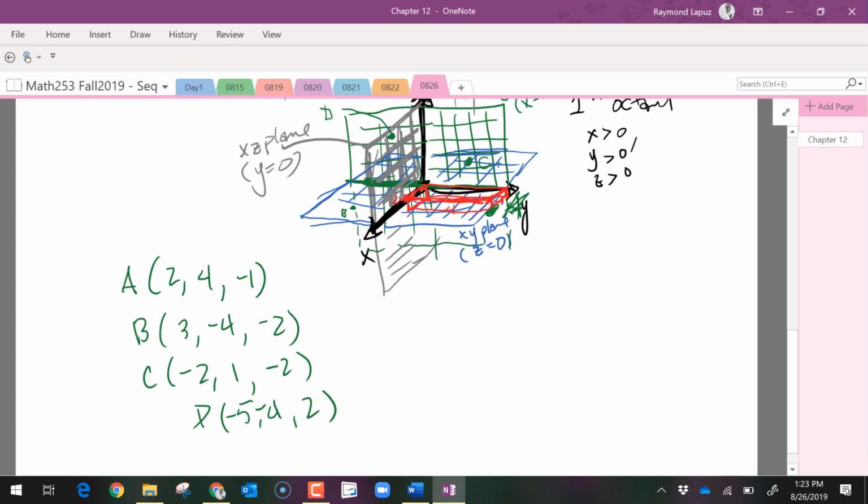Wait, there's a box there. See if I can take it out. Oh, I missed the line. There's a box. You moved 2 units, 4 units, and 1 unit down. And this is the box that you would draw in 3 dimensions. Okay? Is that cool? That's your drawing lesson for today. For those people who said that they can't draw in 3D, I can't either, but look, you can see it, right? There you go.